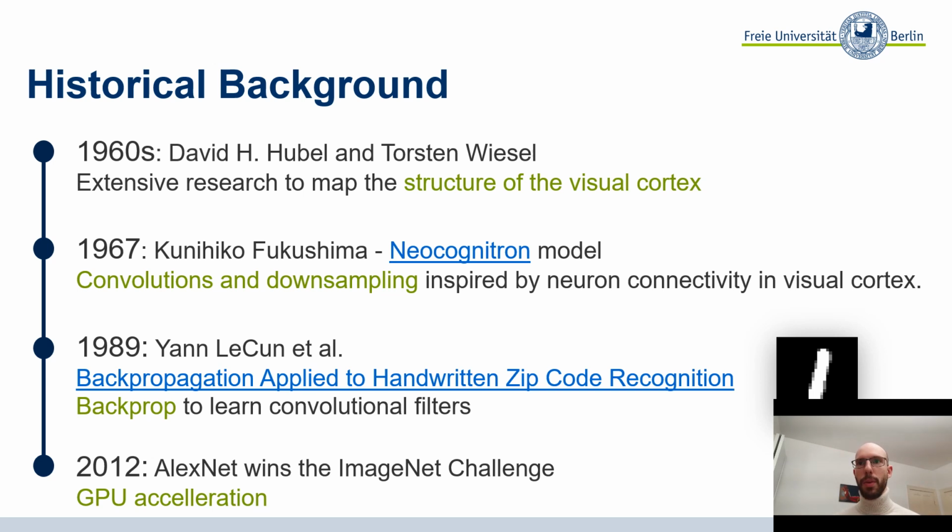Then, of course, using backpropagation to train convolutional filters, and finally GPU acceleration. This is really an important point. Convolutions and backprop, although they are key developments that allowed the deep learning revolution, were not what triggered the deep learning revolution. What really did trigger this explosion of depth in neural networks was GPU acceleration, because suddenly people were able to train their networks much faster, and they were also able to train much larger networks. And this hadn't been possible previously. Using this GPU acceleration allowed AlexNet to win the ImageNet challenge by a wide margin compared to its competitors. And this huge advantage of AlexNet is what created this surge of interest in deep learning and convolutional architectures.